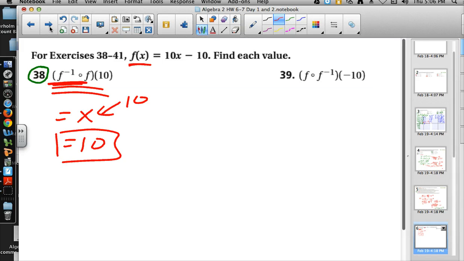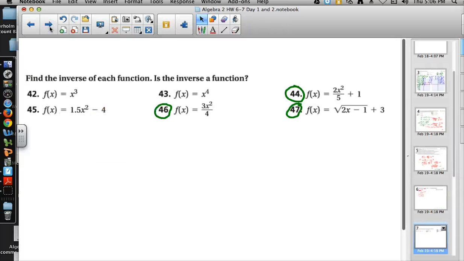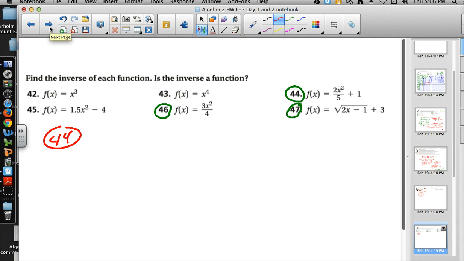And we're done. It didn't say find the inverse, then use composition to verify that it is the inverse. It just said find this. Well, then that's what I know it is, because when you do composition with the original and the inverse, no matter which direction, if you've done it correctly, you should just get x. Then, number 44, find the inverse and determine if the inverse is a function. Not that I haven't done enough of these already, but never hurts to do some more.